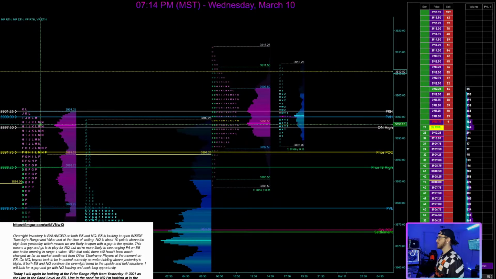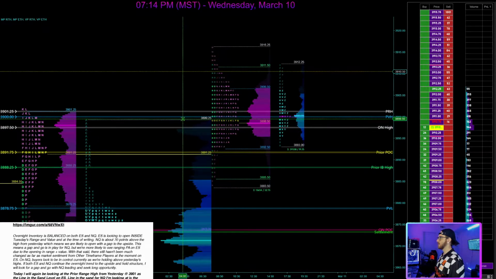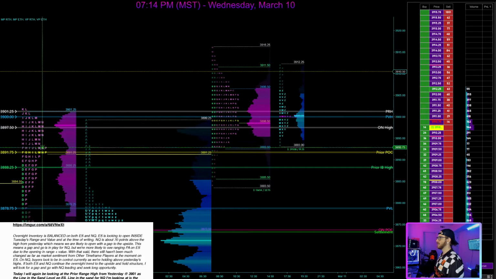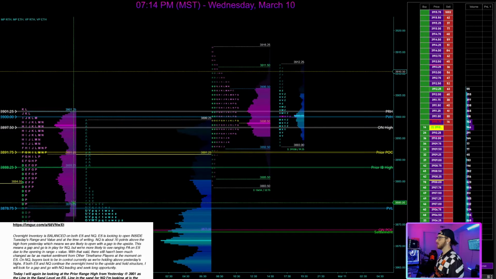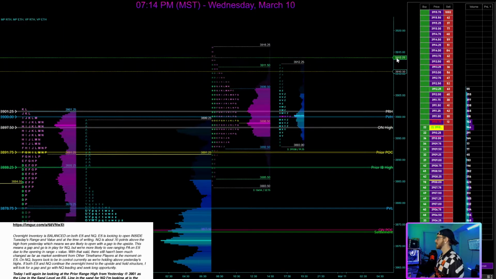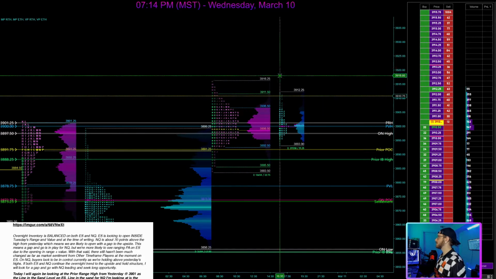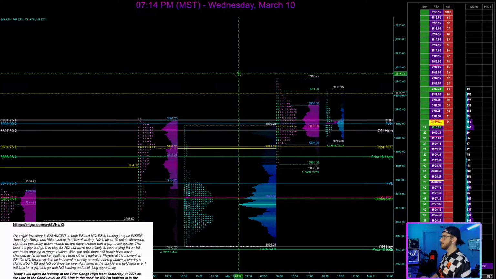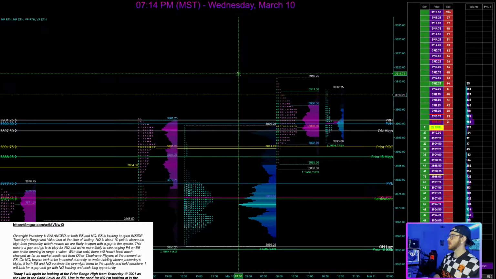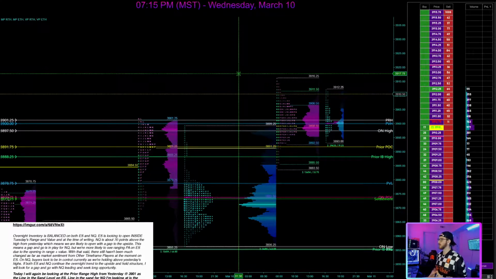So we opened within yesterday's range. Here's O period again, right at the overnight high. Within the value area, value is 39.01 to 38.79, so within value. And if we open within value, then we obviously have to open within range, and that is exactly what we did. So when we open within range and value, as you guys may know, once again, we are more likely to see ranging price action, also known as bracketing price action.